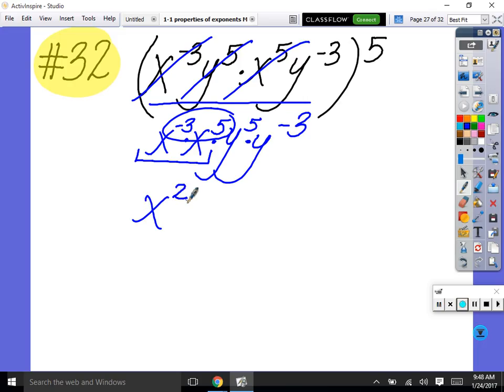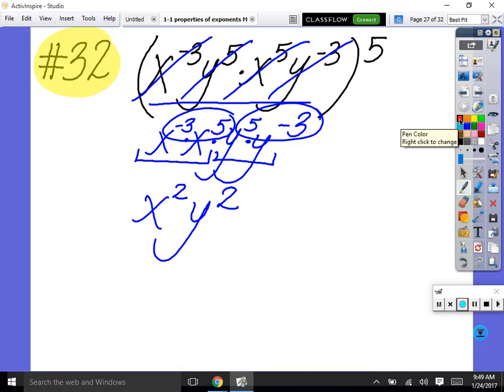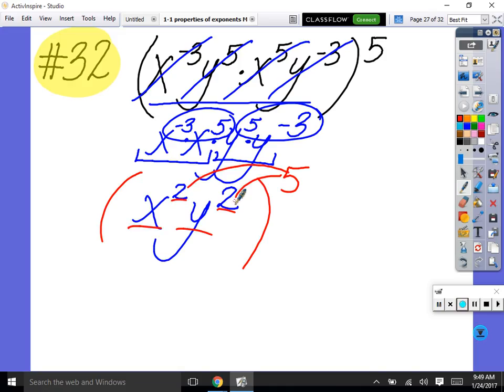I'm going to let you catch up. Then right here, when you multiply, you add. So we also have y to the positive 2. We have simplified the inside completely. So now we'll throw our parentheses back on, and then it's raised to the 5th power. So now you'd say to yourself, what properties of exponents am I using? Raising powers to another power, we multiply the powers. So that's x to the 10th, y to the 10th, and we're done. So it really isn't bad if you just focus on it in sections and simplify in sections.